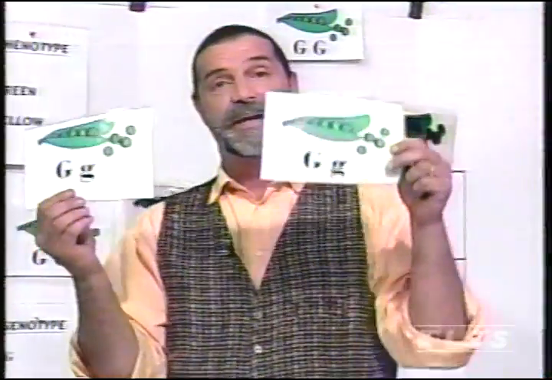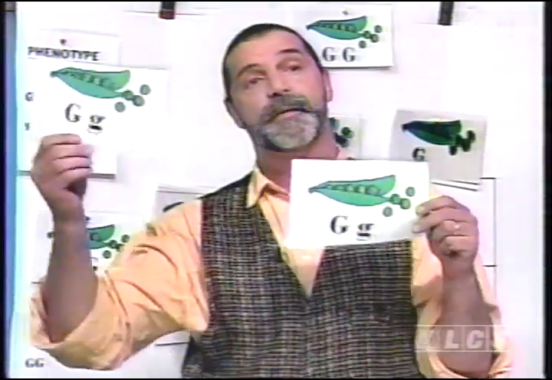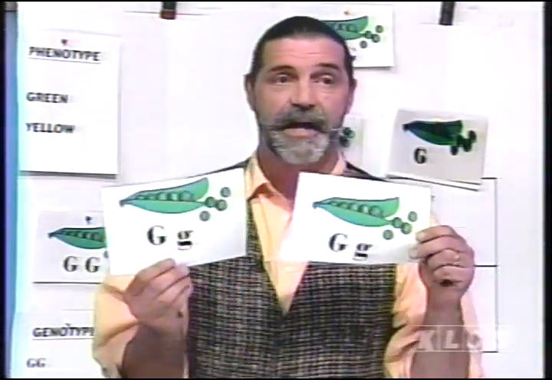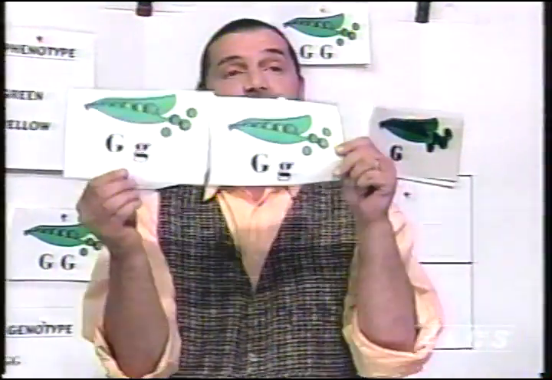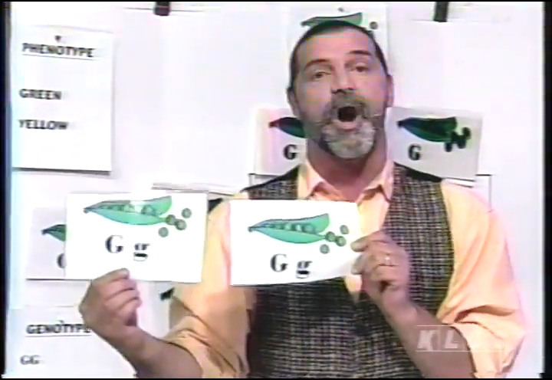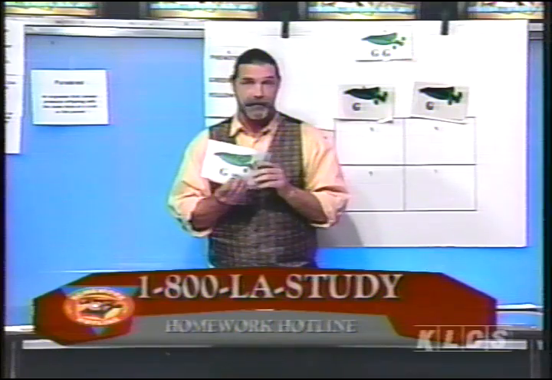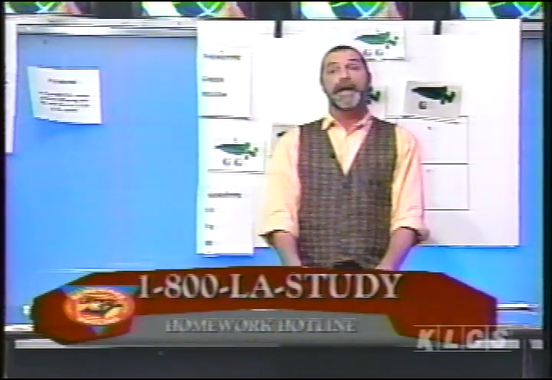But he found out that if he kept breeding the green plants with the green plants, self-pollinating them, using the pollen from the same plant to fertilize the same plant that it came from. So by self-pollination, he got some purebred green plants. Green plants plus green plants always equal green plants. So that is the definition of what a purebred organism is. Okay? He also did the same thing for his yellow plants.